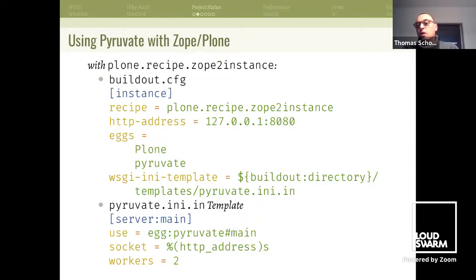Essentially in this template, you have a server section, server:main, and you specify the Pyruvate PasteDeploy entry point. You specify the socket and the number of workers you want to use, and that's it.